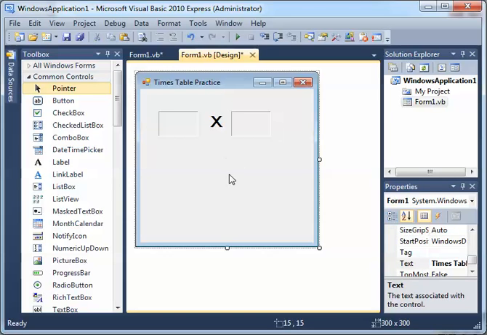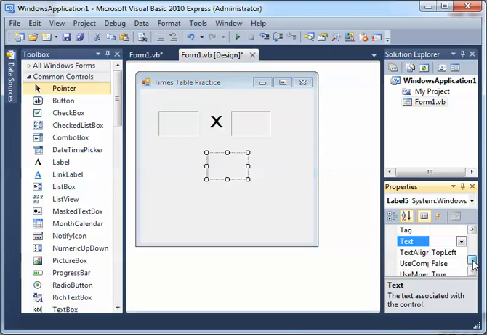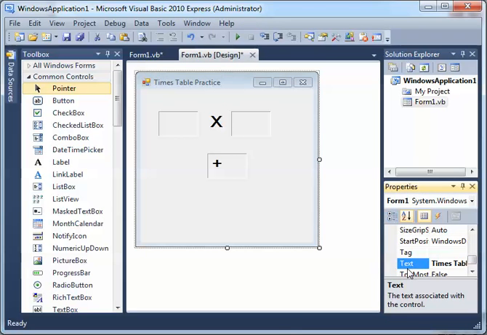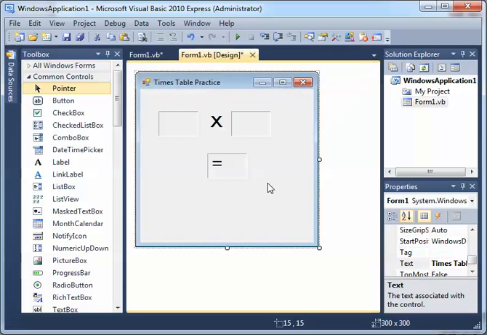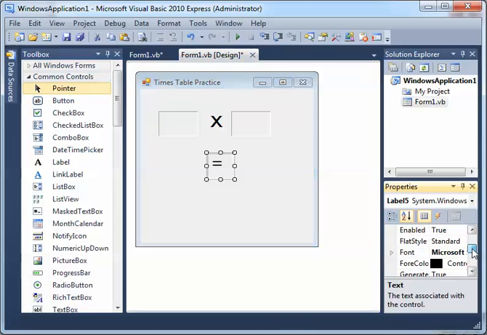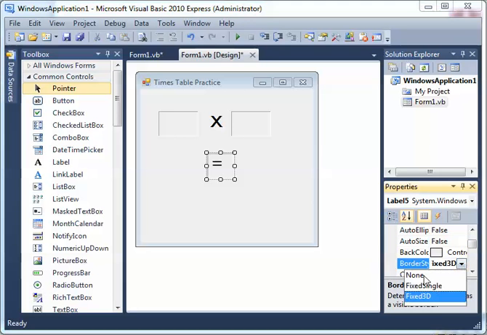Then I'm going to Control V, paste another one, and this is going to be my equals. And change the border style to none.